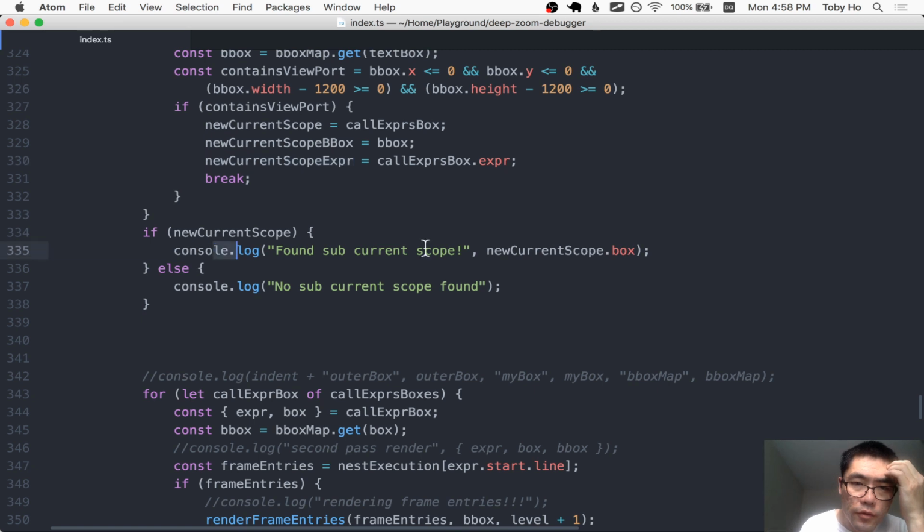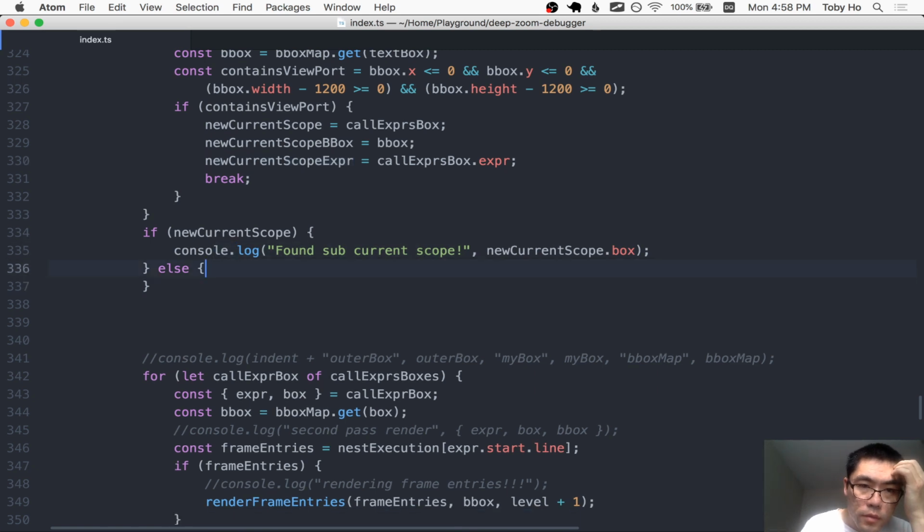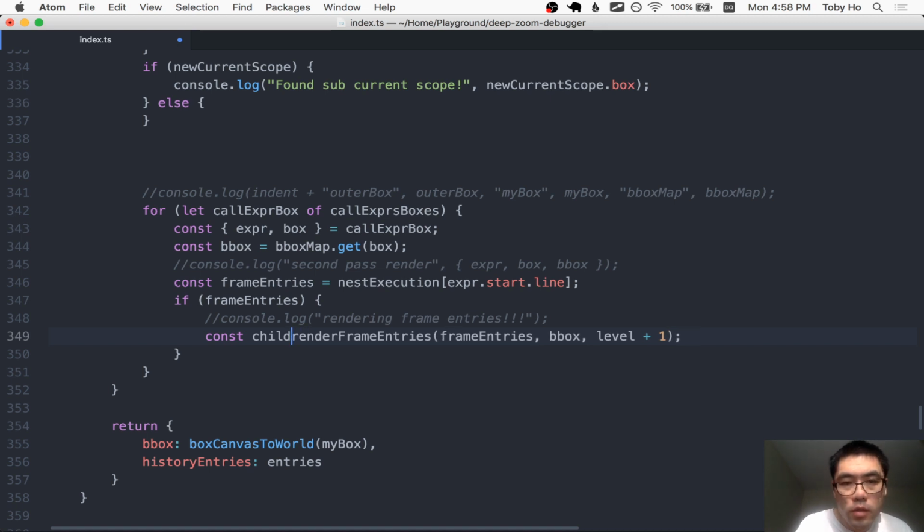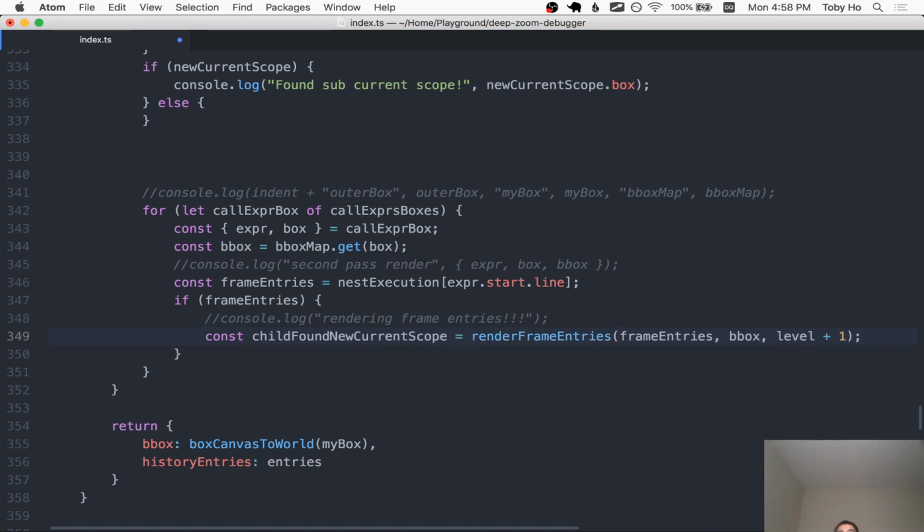And then if we did find one, then at the end, if one of our children has returned one, I'll call this child found new current scope. Maybe I should have a better name for this.